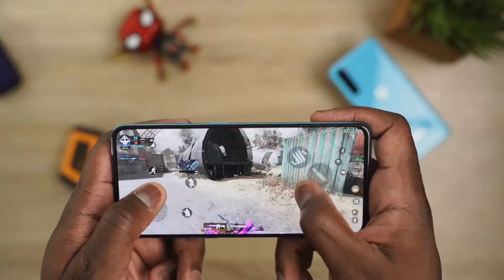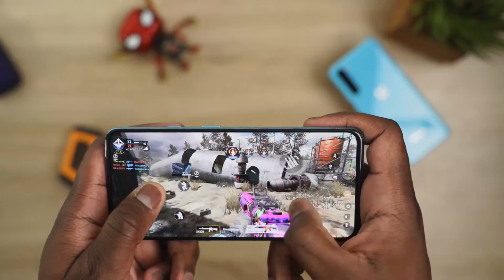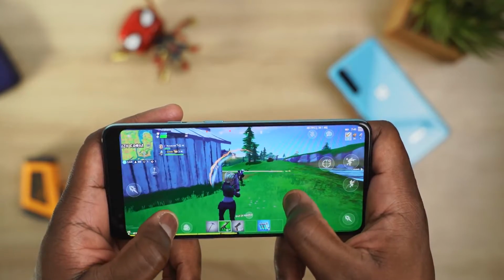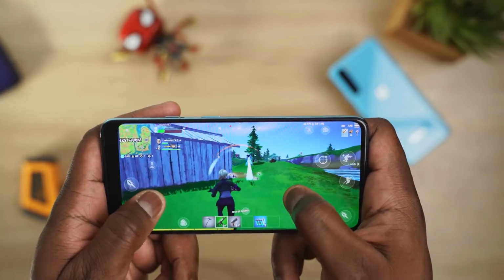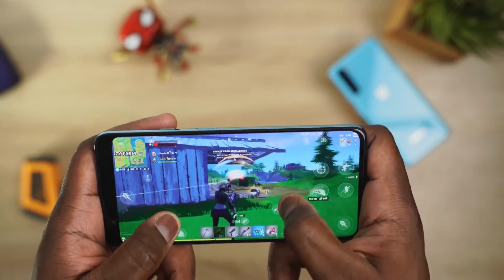But in general, games like Call of Duty Mobile ran really well in its max settings. Vainglory also did as well. Same thing with the games that I showcased. So we even saw Fortnite ran at 45 frames per second, which was nice. So it was good to see that as well.